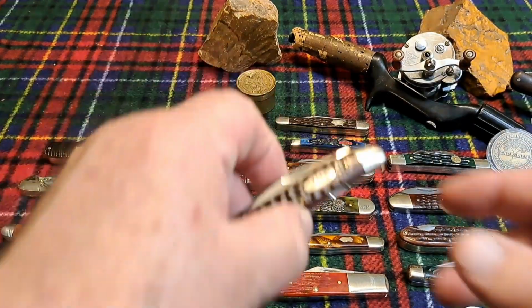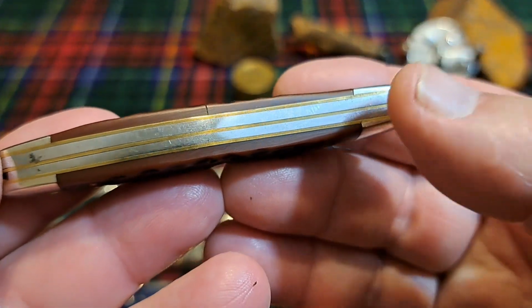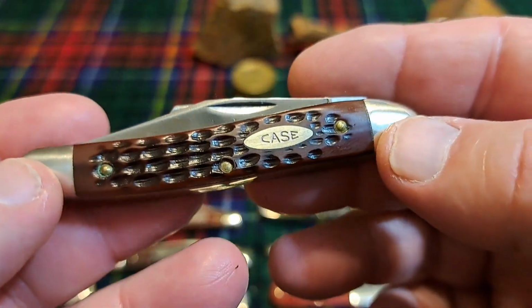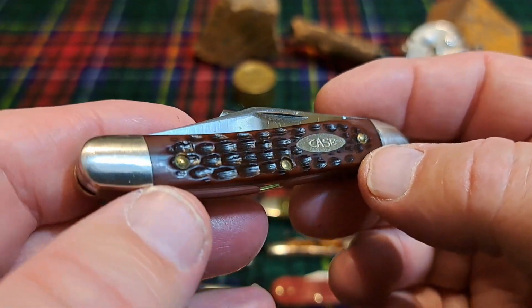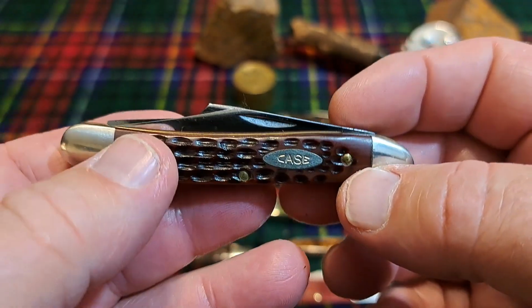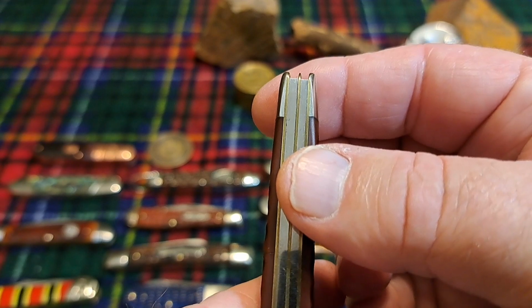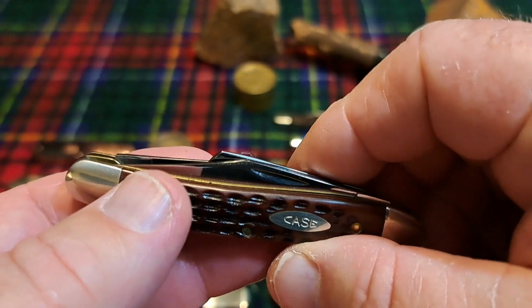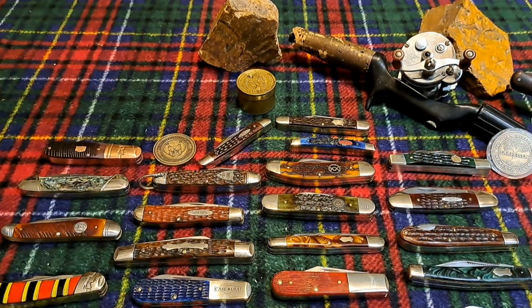And especially when you look back, this is an old Delrin that they used a lot. And you certainly, Case from time to time uses different things, stag, mother of pearl, but mostly it was this, and wood. And they're kind of plain. It's a nice knife, but not the best quality on this knife. It's kind of stiff, the action on it. And that's another thing about these Case knives. The actions are always pretty good.